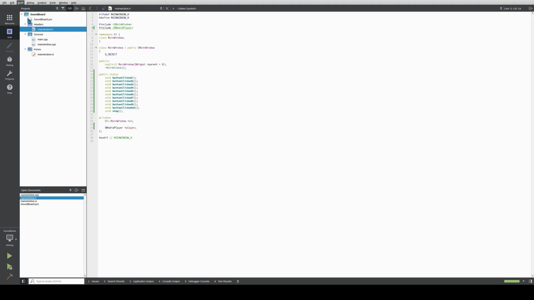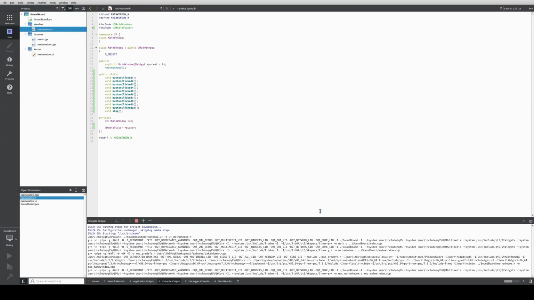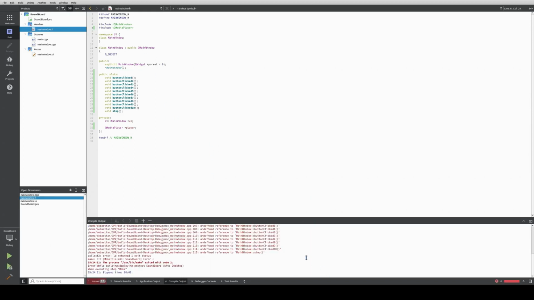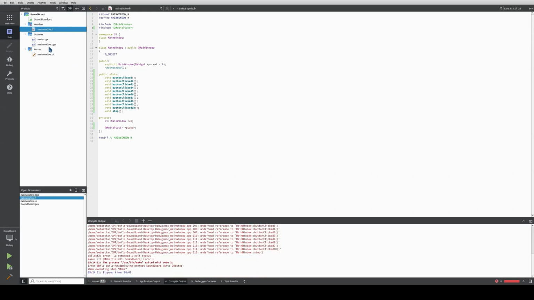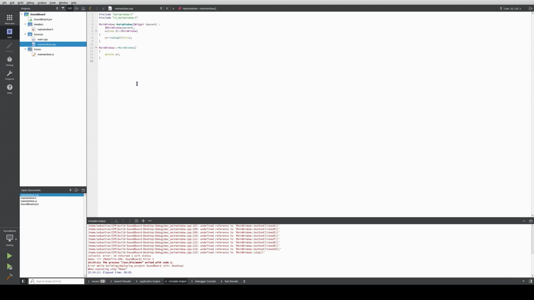Then we run qmake, and then we build the project to make sure that we don't get any errors with the QMediaPlayer in the beginning. Okay, that is expected. This is undefined references. So, since it's undefined references, let's implement those references for now.